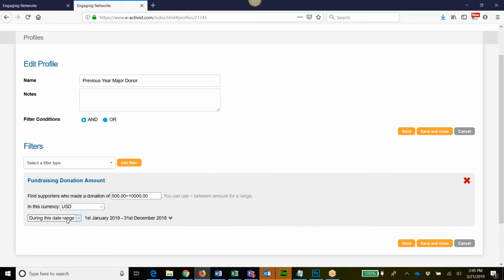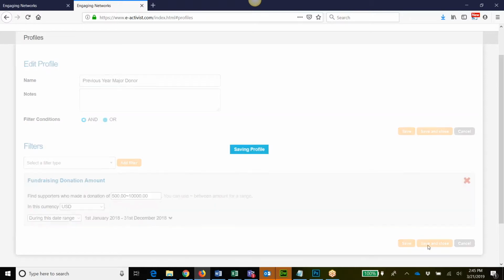So this might be useful in other profiles as well. You have the option to set a date range of, give me people who reached their goal during this date range. So it's just another option for you.